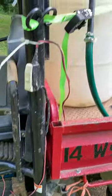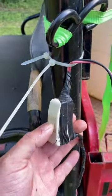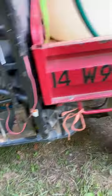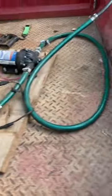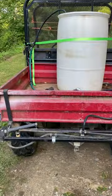You could also run it to a switch and then straight over to a cigarette outlet and just plug it in, but this works real nice because I can sit in there as I'm driving and flick it on and off. When I'm done, I unclip the battery, unscrew the hose connection, take off the pump and the boom — super easy to maneuver, one person, just set it off and set it in the garage.